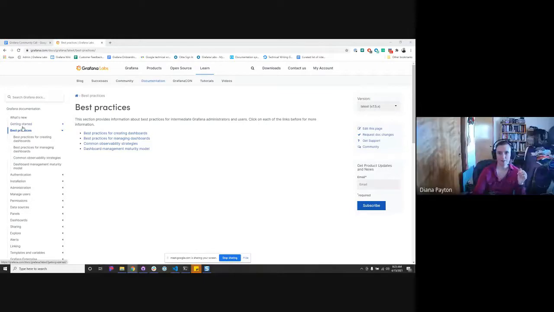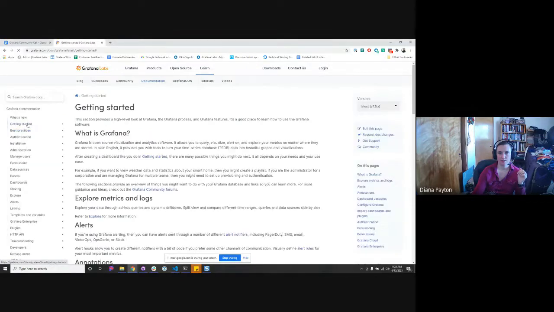Speaking of, we made a change not too long ago. Here in getting started, we've got getting started with Grafana, getting started with Grafana and Prometheus, and getting started with Grafana and MS SQL Server.